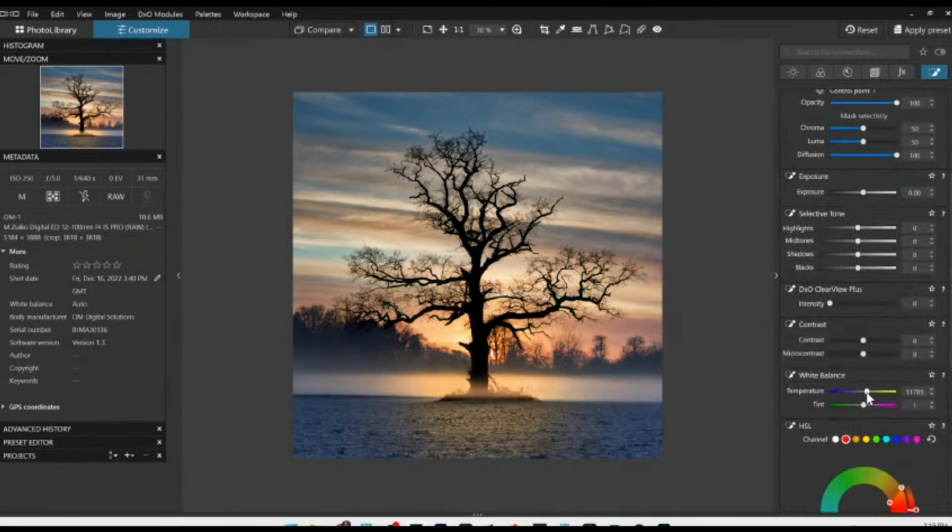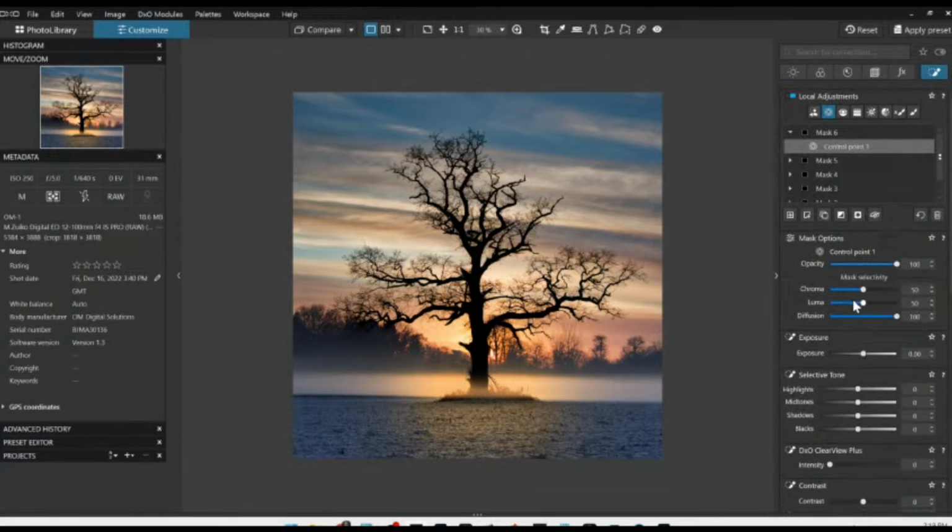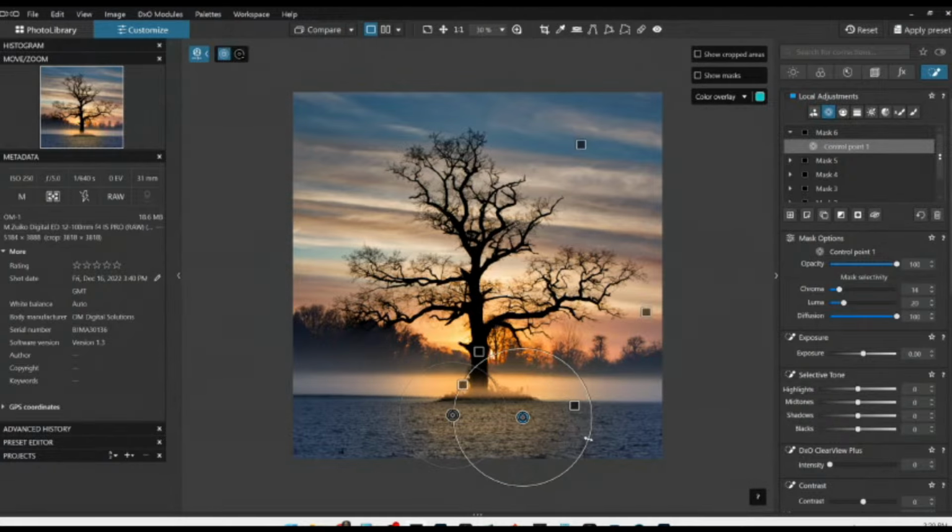Give it some warmth. Let's back off the luma and chroma a bit. I want it to spread a little more evenly. Okay. I think I'll call it there.